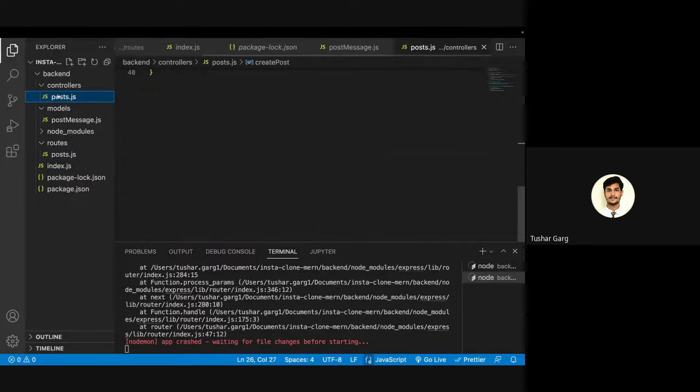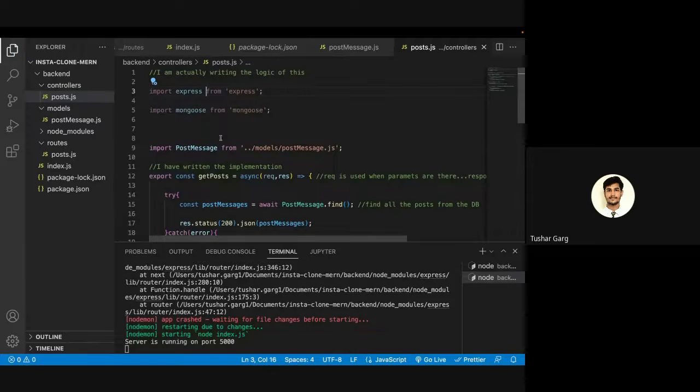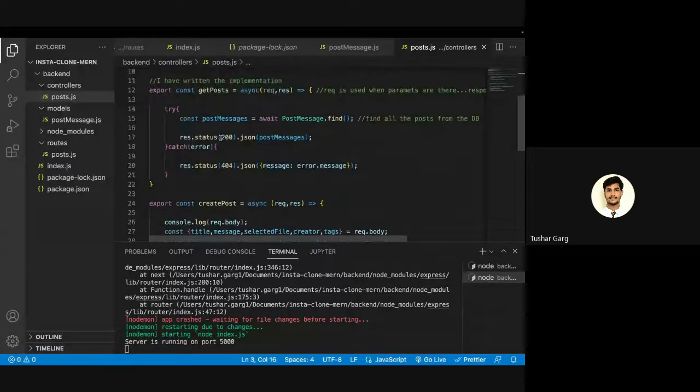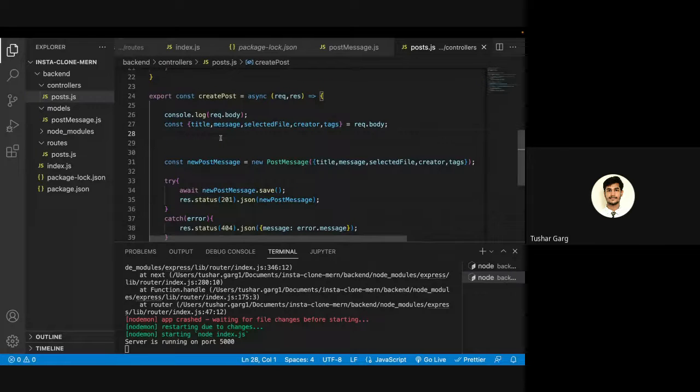And in the controllers part also, express from express modules. Get post is working fine, but any idea, guys?